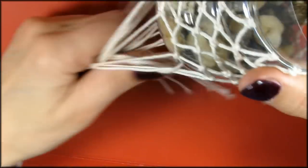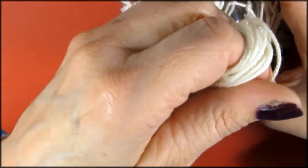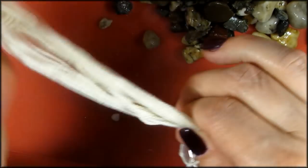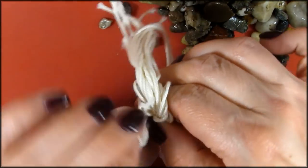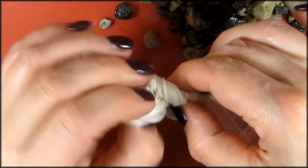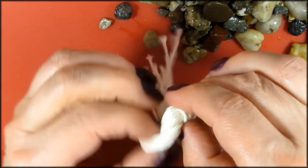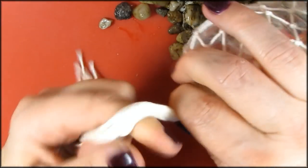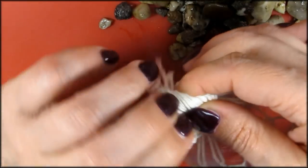I just did my last one, and now we're going to grab all the threads and we're going to pull them down. I'm going to get the wax out of there for a minute. Pull them down all the way. Tie that up. Roll that around, I mean. And then just kind of make sure that you got all your threads going through there. Make sure you got them all. And if you're not sure, just tie that loose. Do that again. Roll that up. They should be all somewhat of the same length. And make sure you get them all through there.